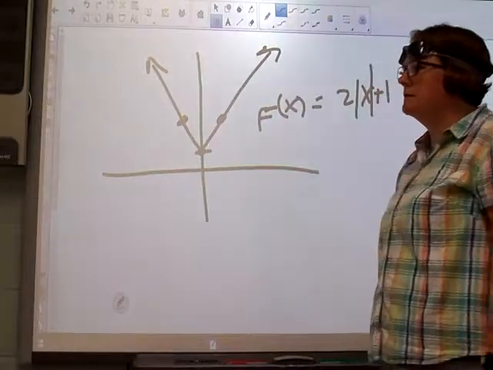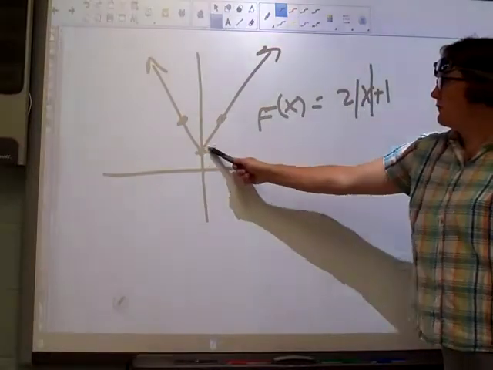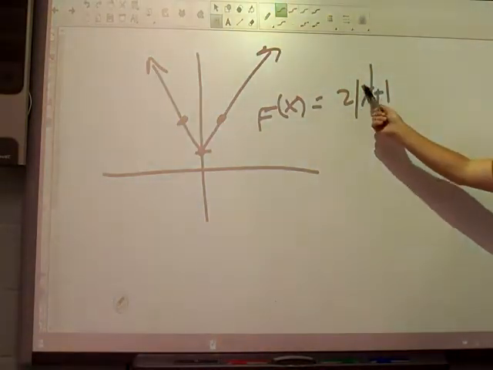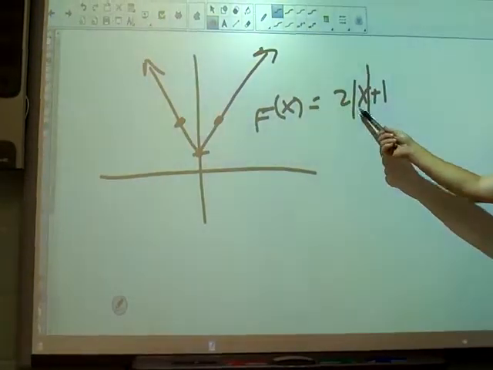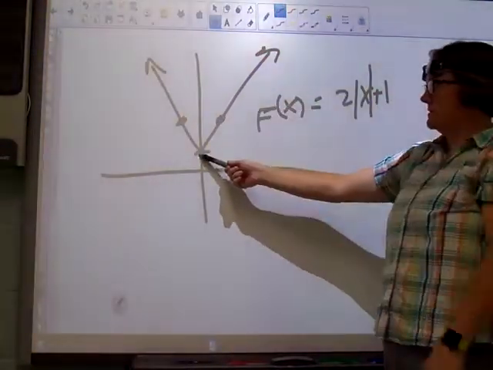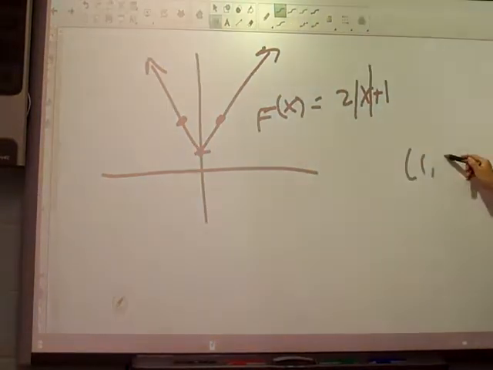What I would do to make sure on that is I'd plug, because this is over 1, I'd plug a 1 in here. So absolute value of 1 is 1. 1 times 2 is 2. And then you got a +1. So this would be up 3. And so you were right, because this was already up 1. So that's the point. I like that thinking, Garrett.